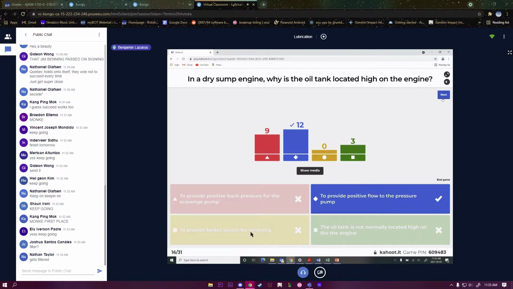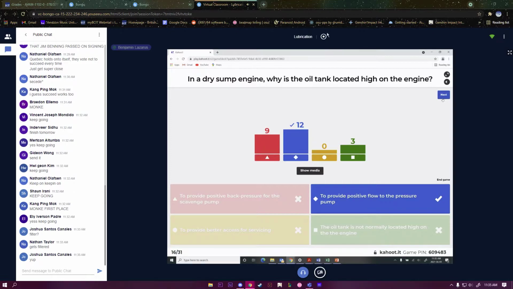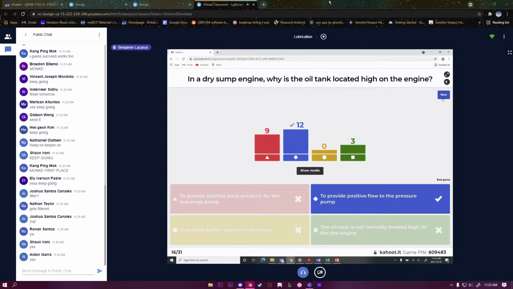Does somebody want to explain why they picked red? Was that just a misclick for speed? That was really popular. If this were on the test, I'm seeing that half of you got it wrong, and that's always a warning sign for me. Is anybody still there? Yes. All right, people are there. Okay, no answer. Off I go.